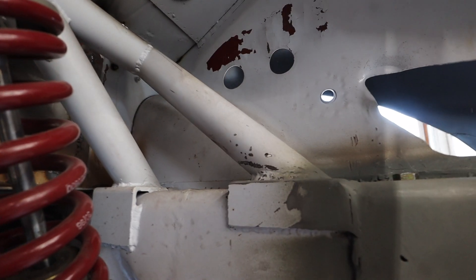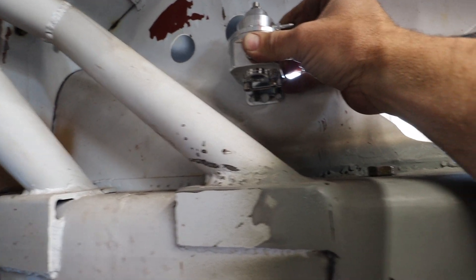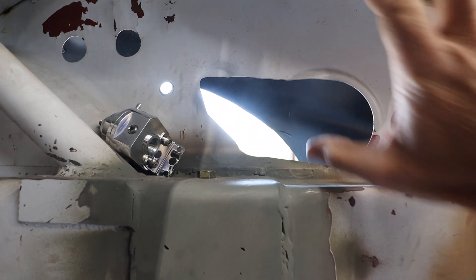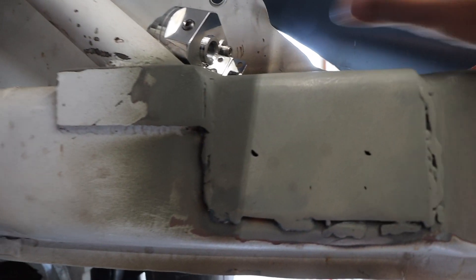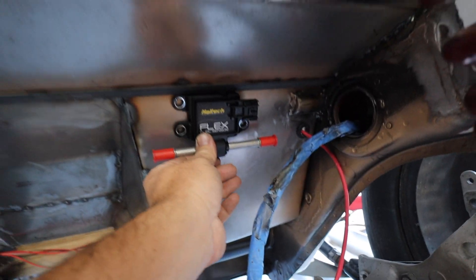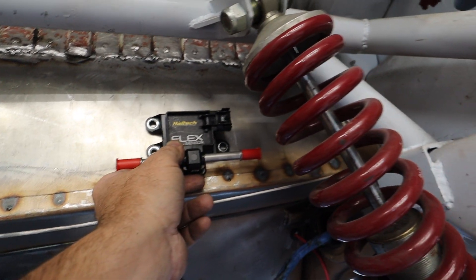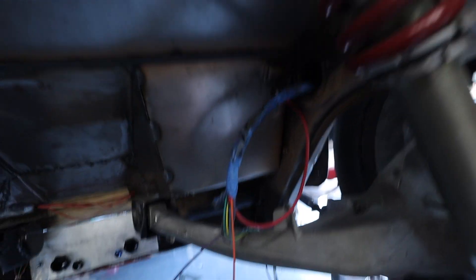I've decided not to overcomplicate my life and go super high-tech with everything. For the regulator, I'm going to mount it somewhere around here on the side of this wall — I don't have any issues putting a bolt through there. I need to make room in case I do a custom coolant reservoir or an oil cooler. For the flex fuel sensor, I'm going to keep it really simple and pop it right there underneath the regulator. I'd rather not have bolts going through this section of the car, but I don't mind them going into the seat bucket area since the whole thing will be covered anyway.